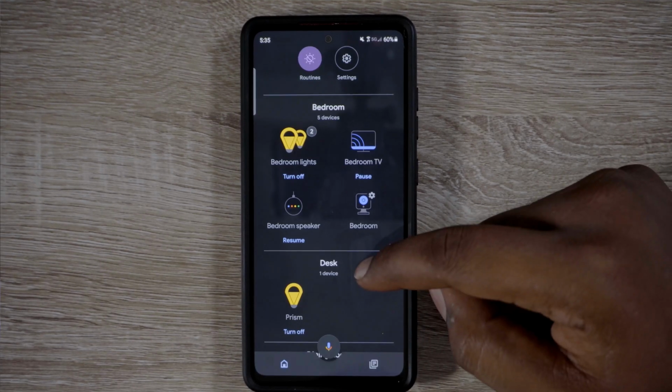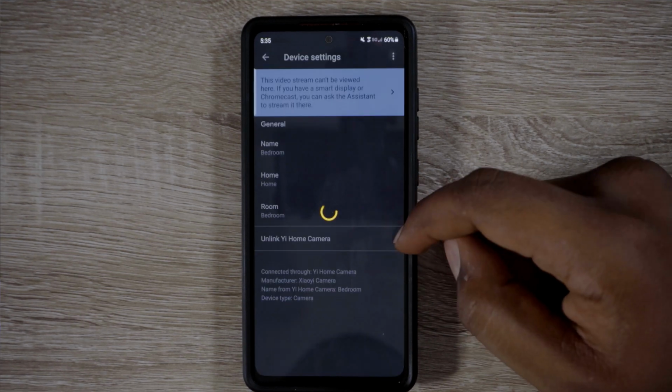And then I invested in some GE, which are like slightly higher quality light bulbs, and I paid about $16 for a pack of 3 of them. And those work really well as well. I also paid about $25 for each of my Home Mini speakers and about $70 for my Home Hub, though prices may vary. Some things have been discontinued and followed up with new products. The prices have pretty much stayed the same.